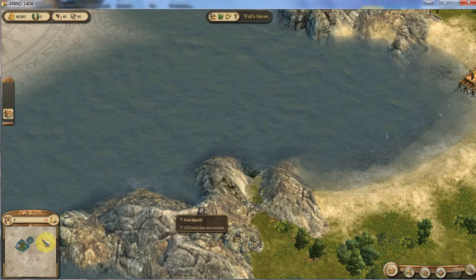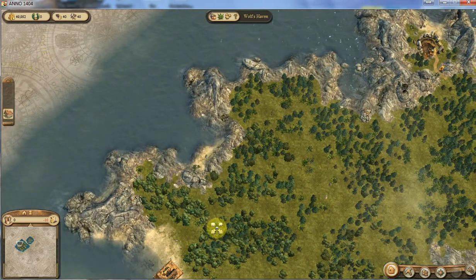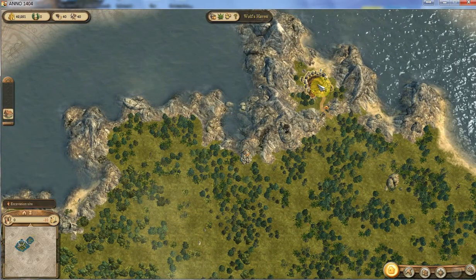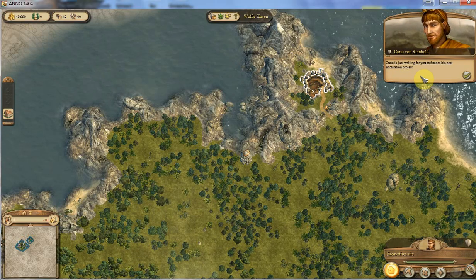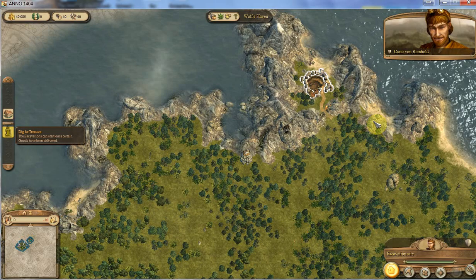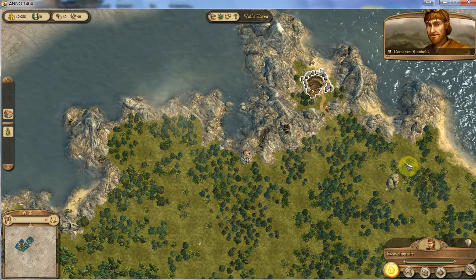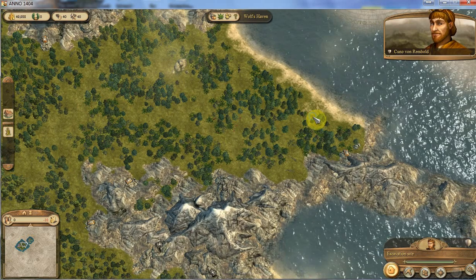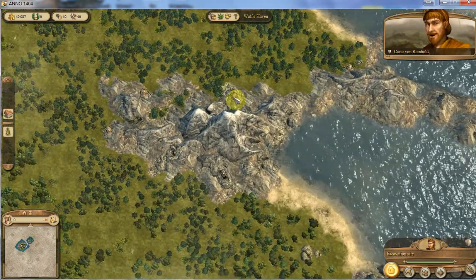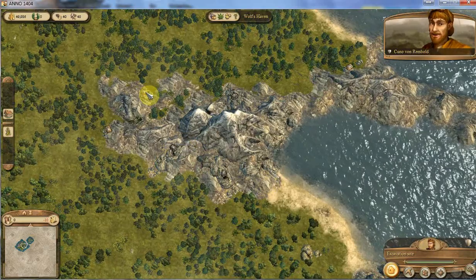You've got some iron. You've got some stone. I've got some other bits up here. Oh, what's this? Got an excavation site of some sort. I don't know what that is. Oh, some archaeologist chappy by the looks of it. Very nice. Got some coal, some stone. These are resources that you can use. Iron, stone. Oh, there's lots of resources.